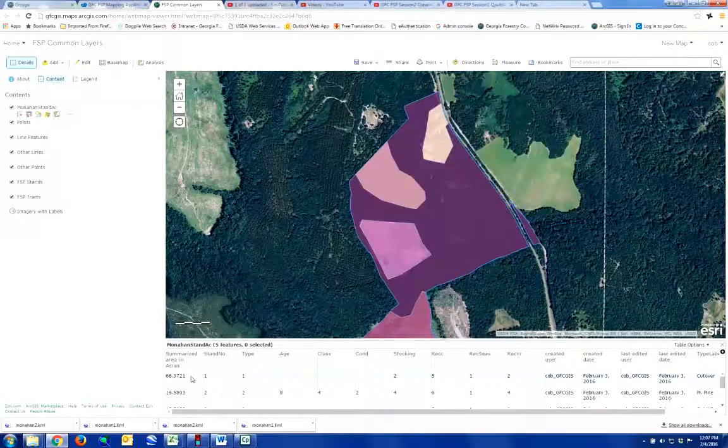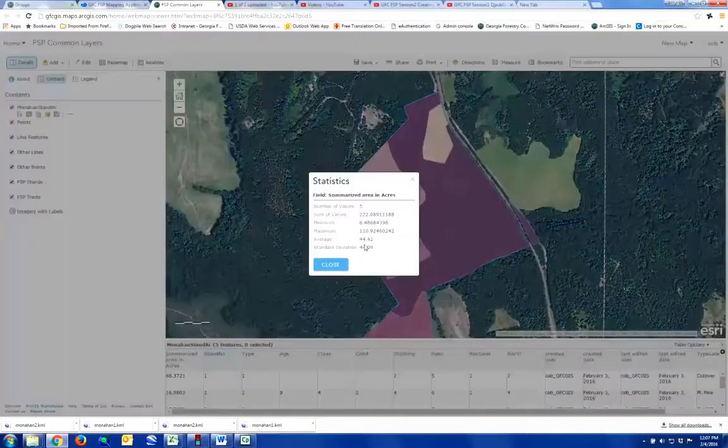That's a little too precise. And also for these tables, you see the little asterisk icon there, and you can click that and do different functions. In the statistics function, we can see the total.